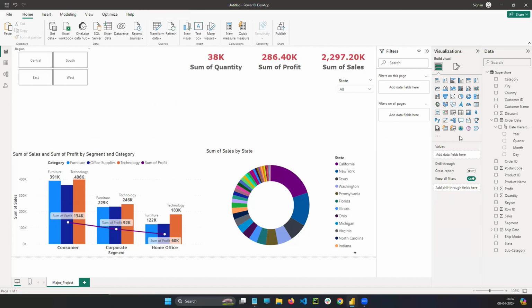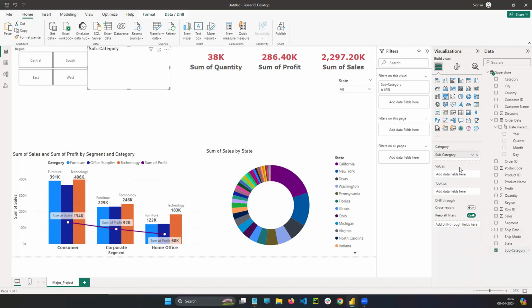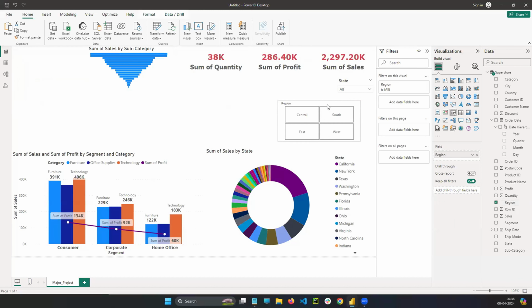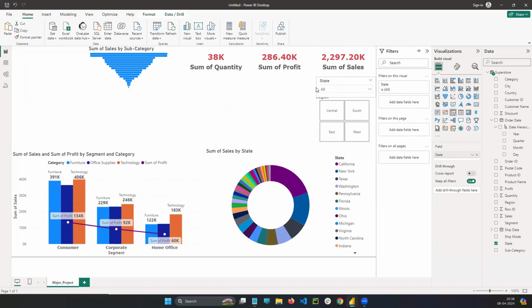So what I will do is, now I'm going to do one thing. First of all, let me tell you the funnel chart. I will take the funnel chart and I will keep it here. In this funnel chart, I will pass all the subcategories. All the subcategories, how many sales or profit. Because related remaining things I can get from here. You can drag this one little bit and you can keep it here. So see, you can manage whatever you want to do, you can do it here.